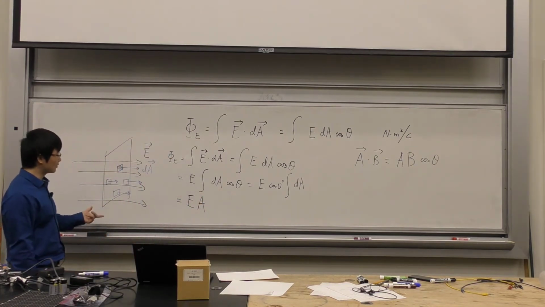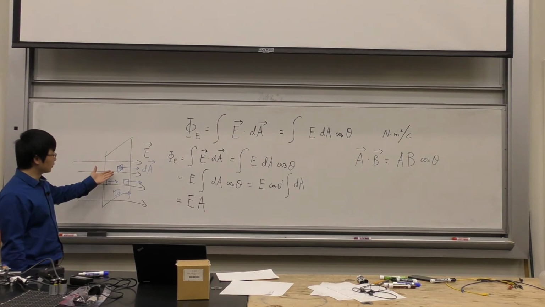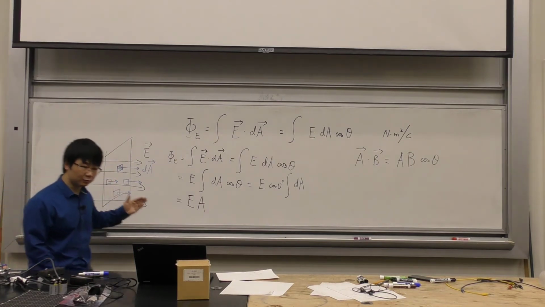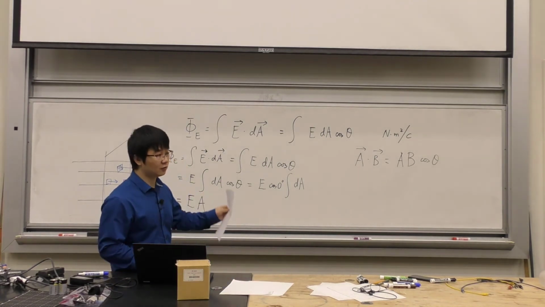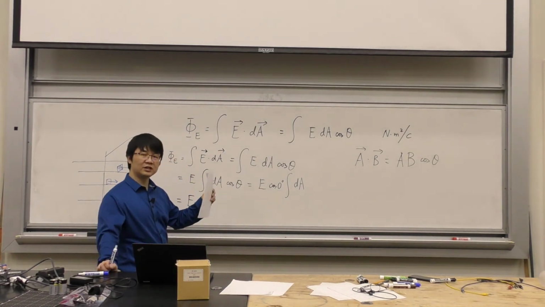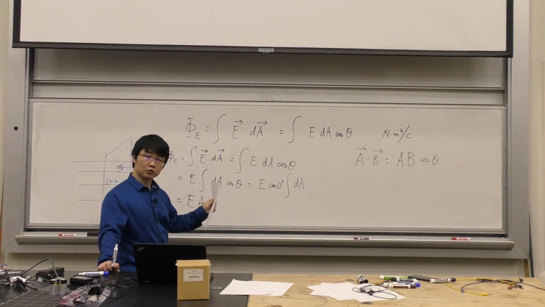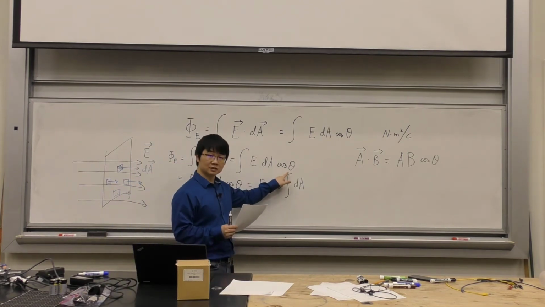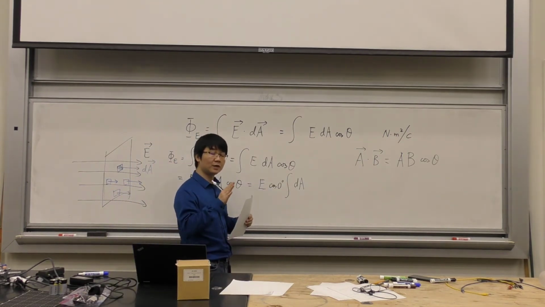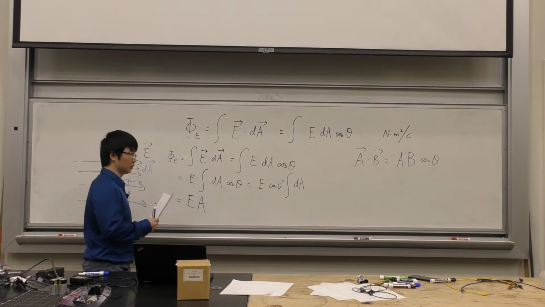Okay? So that's the conclusion if you have the simplest case. Electric field uniform in one direction, and then you have a surface totally perpendicular to the electric field. So the surface is totally perpendicular to the field. Doesn't mean the angle is 90 degrees. Again, you see, a lot of people will make that mistake. This is a little bit confusing. I know that because this is not intuitive, okay?